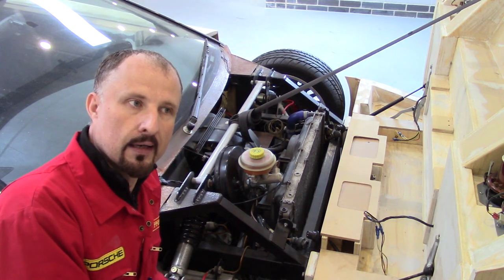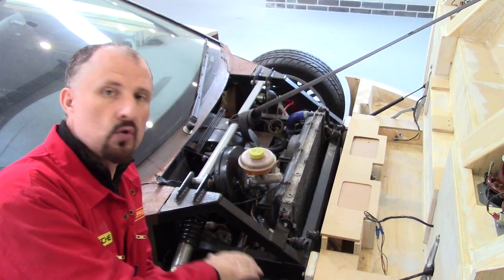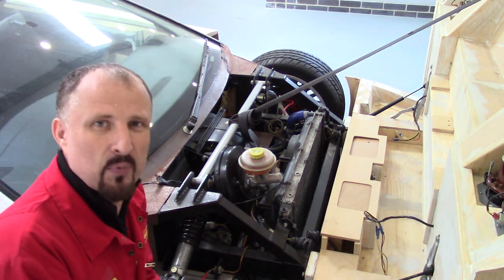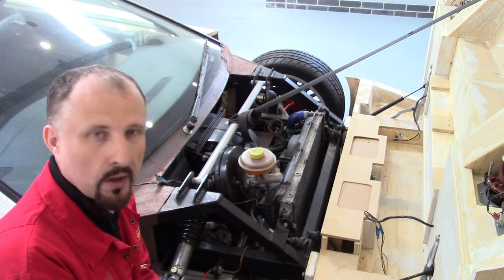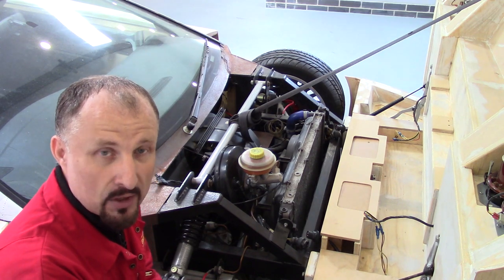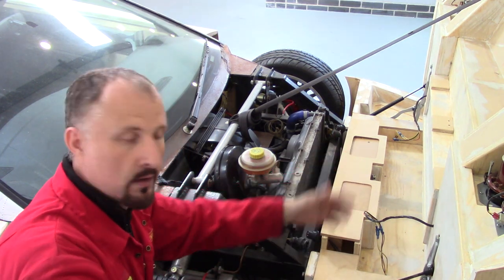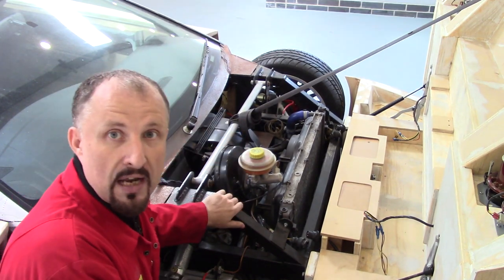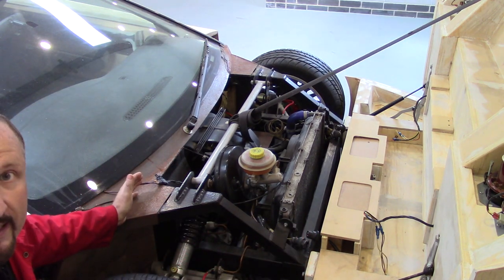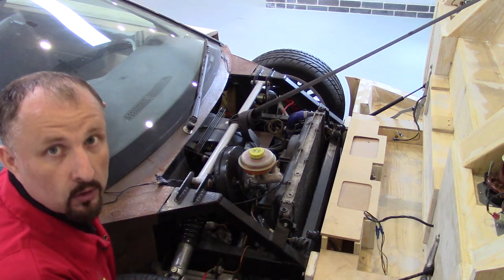There are like two stages of crash protection on this car. The first is the nose coat — we'll go into this in another episode when I cover the bumper and bodywork. This car is designed to have two crumple zones. The first one is the nose coat to take moderate light damage. You can just unbolt this whole nose section and remove it. So this is the first line of defense and hopefully you don't damage the chassis. Then the second line of defense is this crumple zone in here — your feet are right inside here. So you've got to get through this crumple zone and then through this nose coat before you hurt yourself.